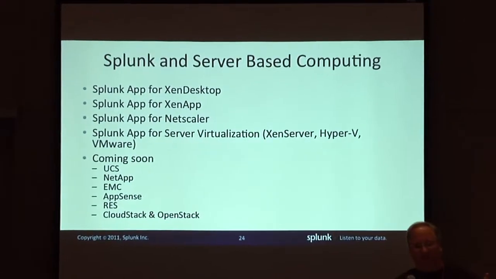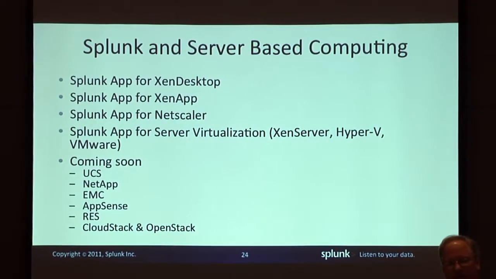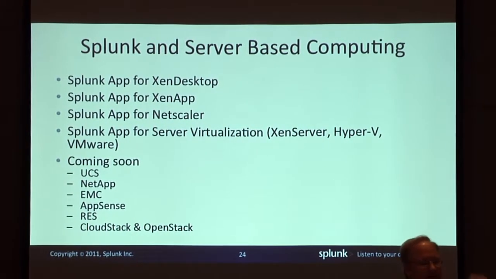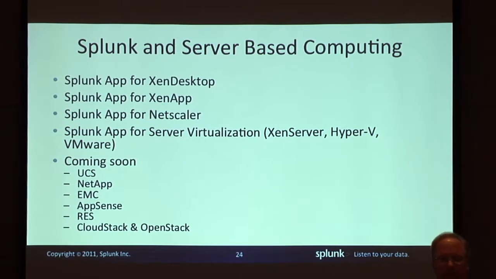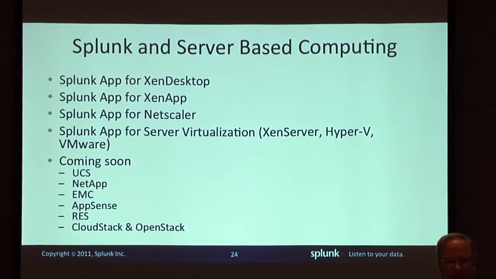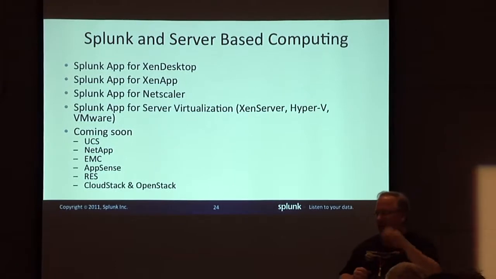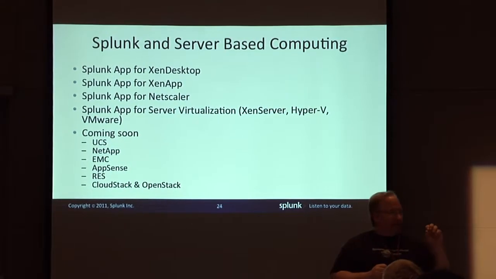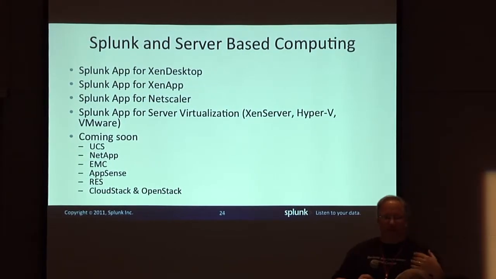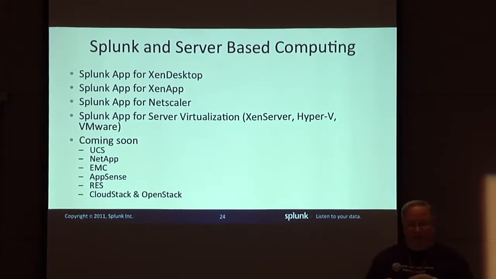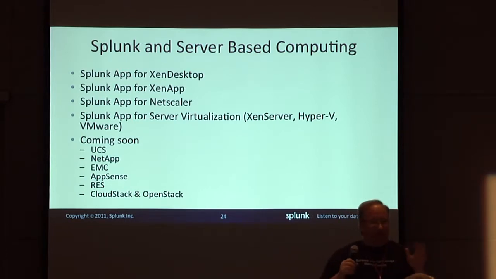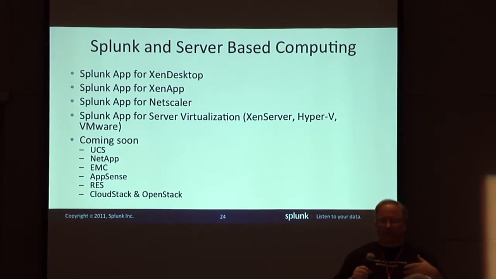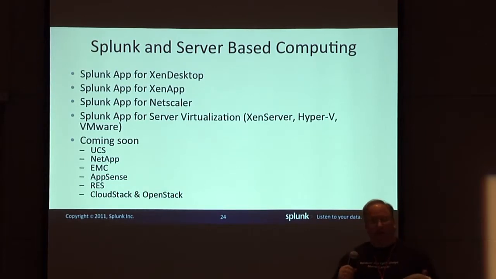Historically, I've always had this problem where if you're in a large Zen App or Zen Desktop environment, there's so many layers to the cake, and there's so many things going on. Each component is typically monitored, alerted, and managed separately. So you're going to have the storage group doing its thing, the networking group doing its thing, and the Citrix guys doing their thing. And then the hypervisor, depending on how it came into the company, could be a completely separate group altogether, or it could be correlated. The point is that there's so many different places that Zen App and Zen Desktop, or VDI in general, can break.